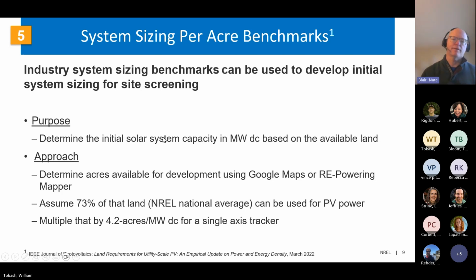Sure. Thank you, Bill. Excited to be here today, talk about some of my favorite tools. Before we go into that, I think one of the tricky pieces in all of this modeling is saying roughly, hey, I've got this chunk of land. How many megawatts could I roughly fit on that? And that's an evolving question as technology changes. But we've got a rule of thumb here that we would walk through. And I think this is a good starting point. And obviously, a developer will take a bunch of additional measurements to really fine tune how something would lay out on a piece of land.